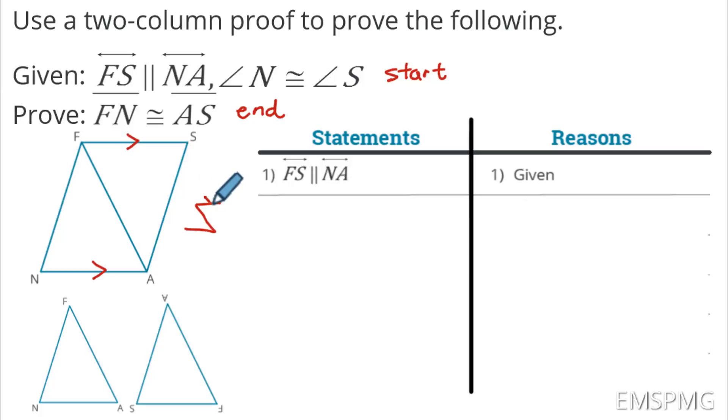Now, again, anytime I have parallel sides, I know that there are going to be some extra special angles being created, and I see that this line, FA, is going to be our transversal. So, with the transversal, I always know I have angles congruent, the angles that are in between, interior, and on different sides of my transversal, that they are alternate. So, that's my next step. I'm using step number one to help me with step number two, and I'm going to realize that angle NAF, this angle at the bottom, is going to be congruent to SFA.